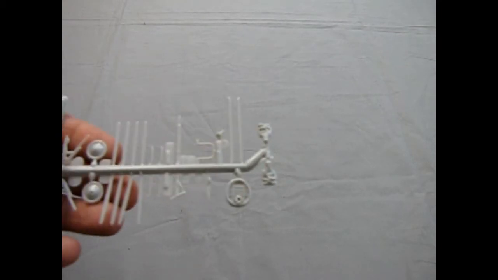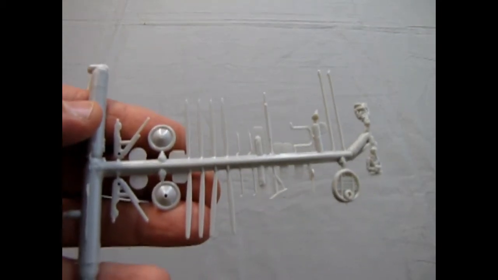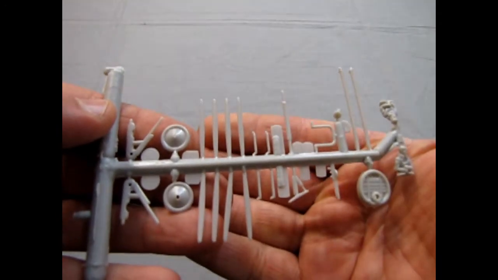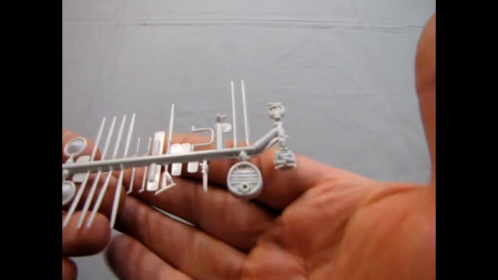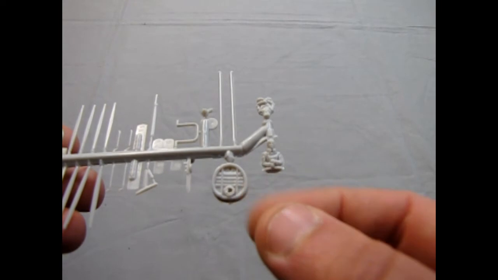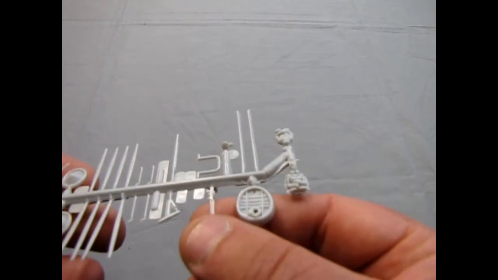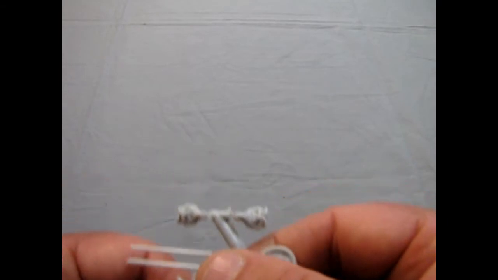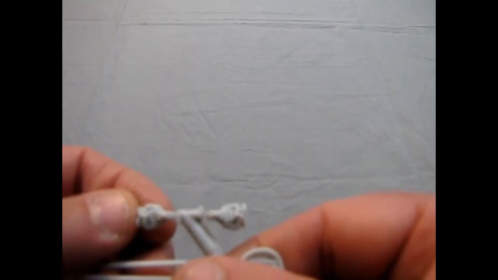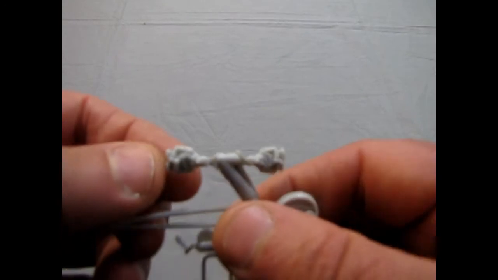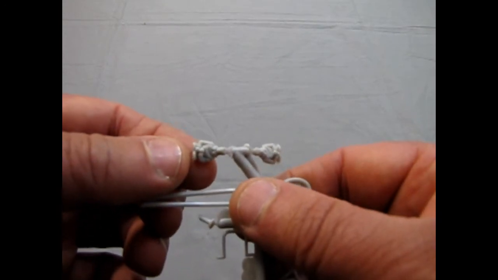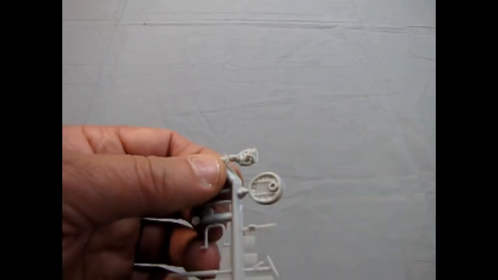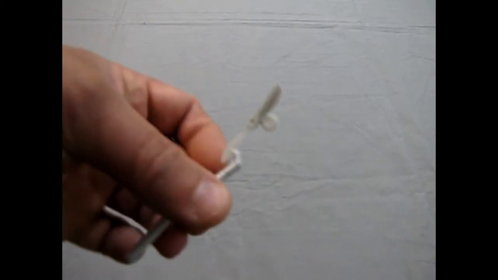And now we get into all the struts, which are individual components as you can see, as well as the big wheels. There's some nice but soft radiator detail in there. Machine guns are a little bit thin. And the pilots do not have legs, so make sure that you paint them really nicely. And our propeller here is molded as a separate entity.